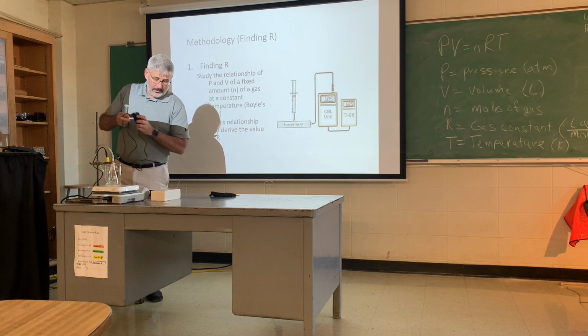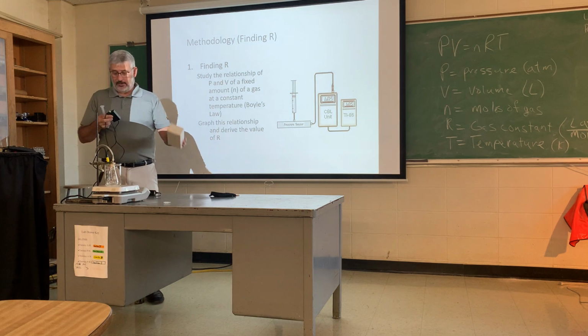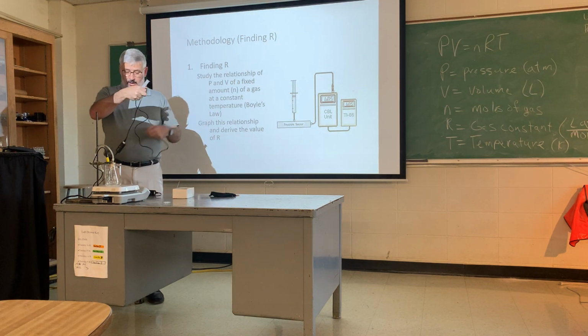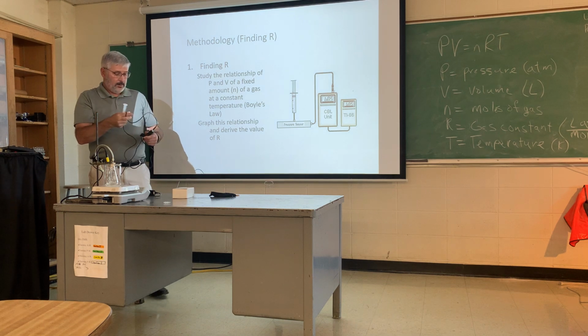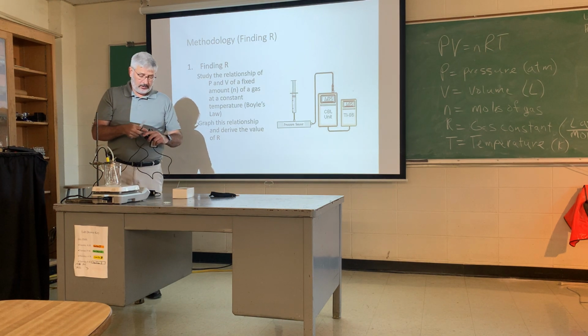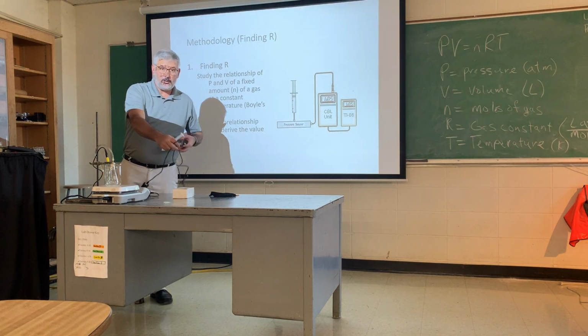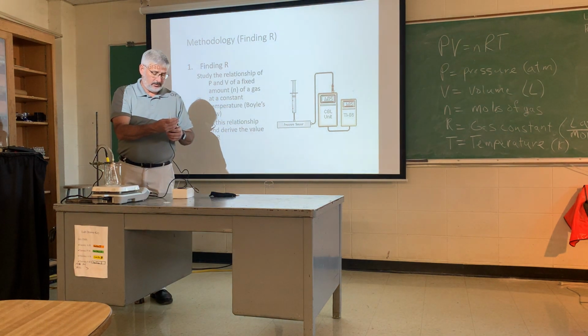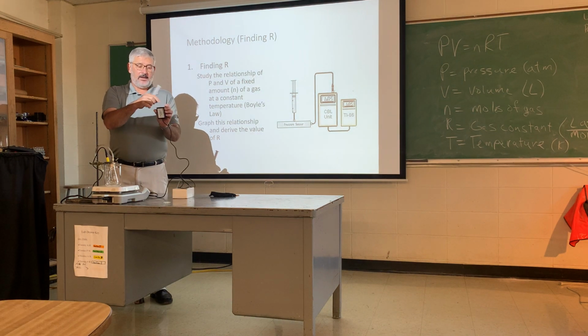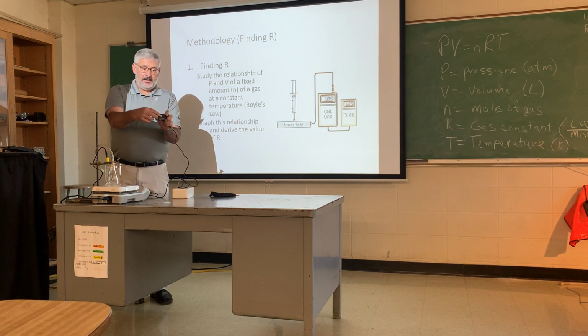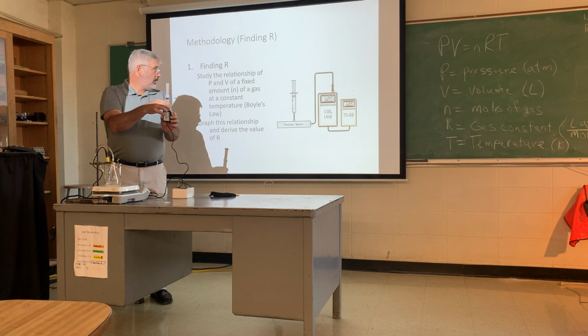You'll have a box which will have a pressure sensor in it, and so I have that hooked to a Go Link. And so a Go Link is an analog signal to digital signal converter, and so it allows the software to interpret the voltage response from the gas pressure sensor. And so the gas pressure sensor has an inlet on it, and that inlet is designed for a syringe to seat on there snugly by turning it to the right. Don't turn too hard because you'll strip the threads.